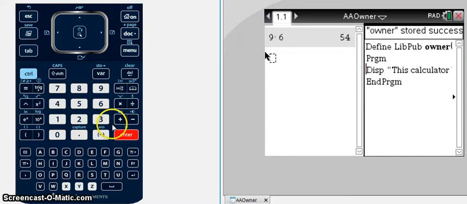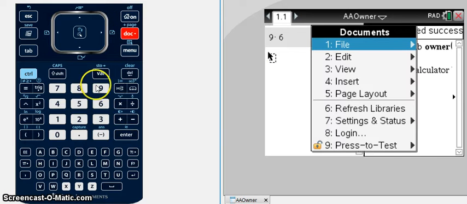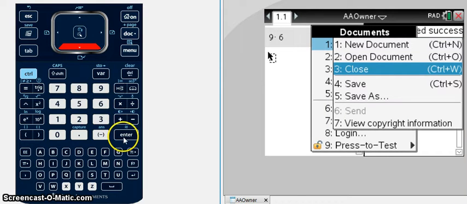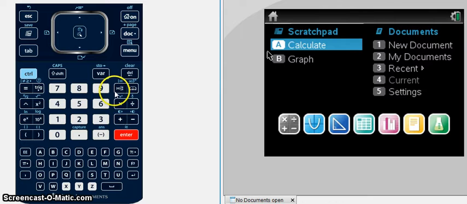Okay, so now how do we actually get anywhere on this and actually view this? First off, I'm going to go into your docs and file, and then I'm just going to go ahead and close this document just to show you that it's not this document that's causing the program to be run.